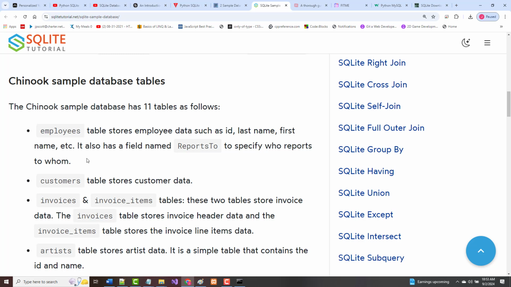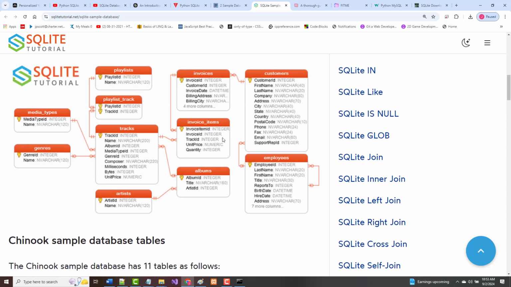Employees. As it says, it stores employee data. Well, what's in here? Each employee has their own ID, last name, first name, title, reports to, birth date, hire date, and address. Customers have many of the same fields, but some that are different.